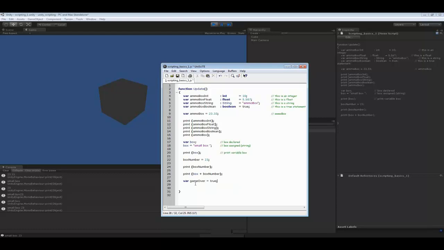Now, if I have something like this, I don't have my type declared, but Unity is smart enough to know that I'm declaring a type boolean. Now I'm going to take the game over option here, and we'll just say print, and we're going to say print game over, and then close and semicolon. Now I'm going to print this one, and then we'll go ahead and take a look at how it comes up in here. So let's go ahead and actually we can just update it.